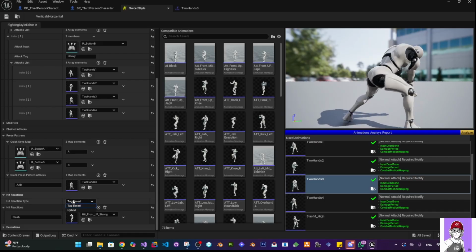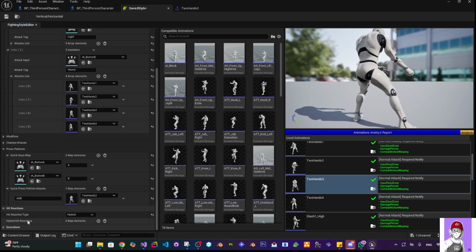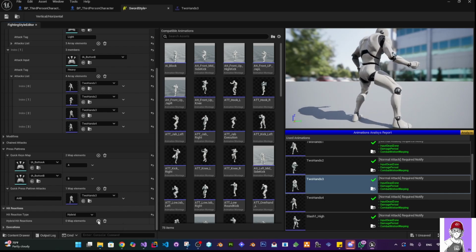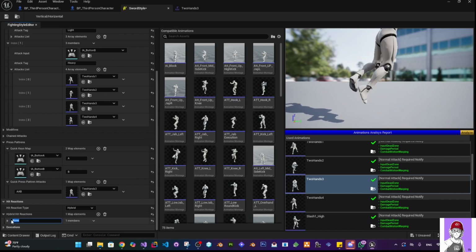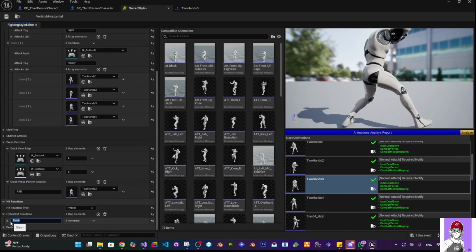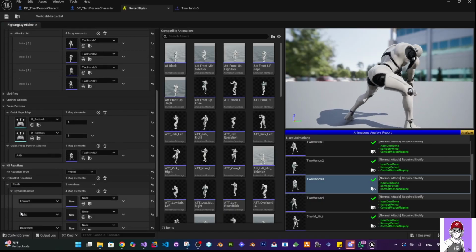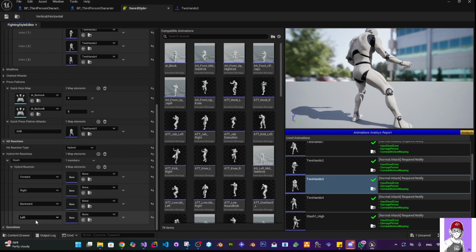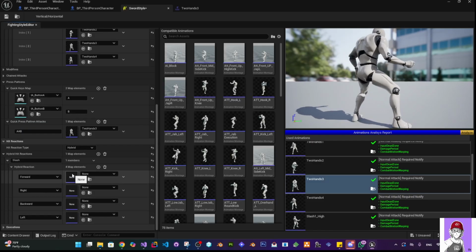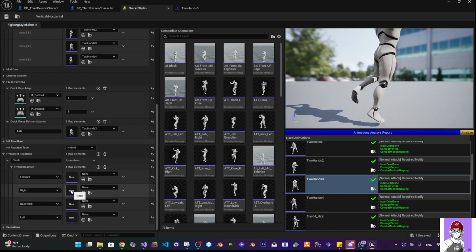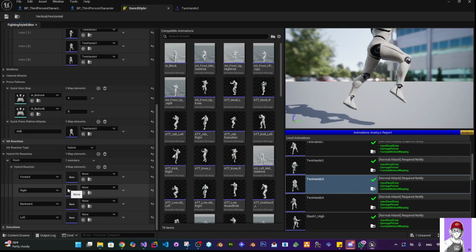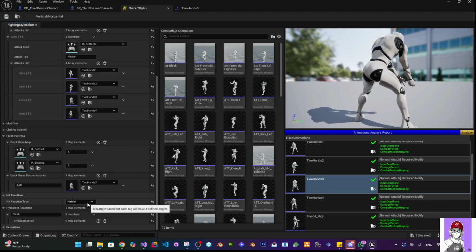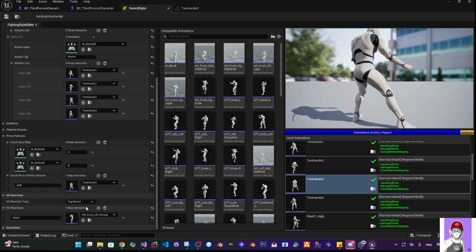If you set it to be hybrid, then you will have to add an element. I don't have any elements here, but you will add one element, and let's say this is slash. Then for the slash you will add from forward, from the right, from backward, from left. Each one will have its own reaction if you're using the hybrid. But we're not using the hybrid, we're using the tag based because I don't have an animation for each case.